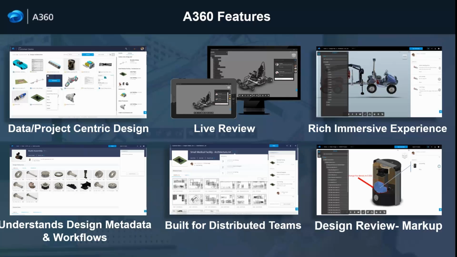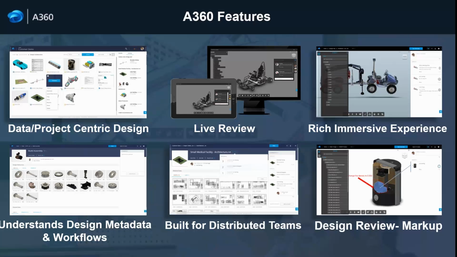We have a really awesome, rich, immersive viewer for viewing 3D designs that allow users to explore your designs in great detail. It has basic options like pan, zoom, rotate, but it also has advanced options like sectioning and walkthroughs, etc., depending on the file type. And we support over 50 types of design file formats and over 100 file types in general. It's really easy to create a quick public link for your design file and then share it across, either with a vendor or a customer or any stakeholder for that matter.